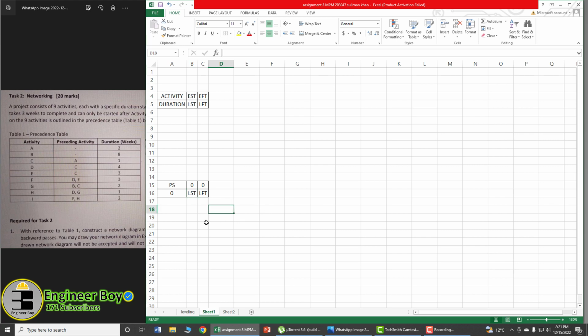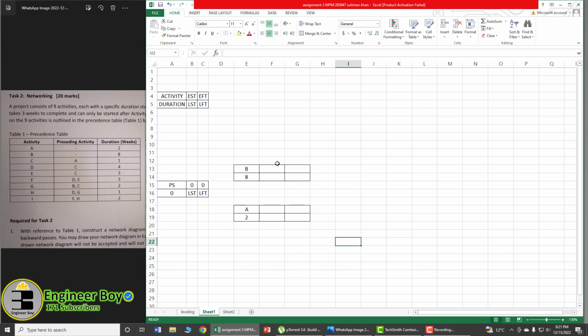The first thing is to draw the network diagram. Let's have another copy of this, and as you can see, we have activities A and B. Those activities do not have predecessors, which means they are the starting points of the project. Let me have an activity there, a copy, another activity over there, and one just here. This one is activity A, that one is activity B. The duration of activity A is 2 weeks. For B, remember, we do not have these things, so I'm going to delete them.